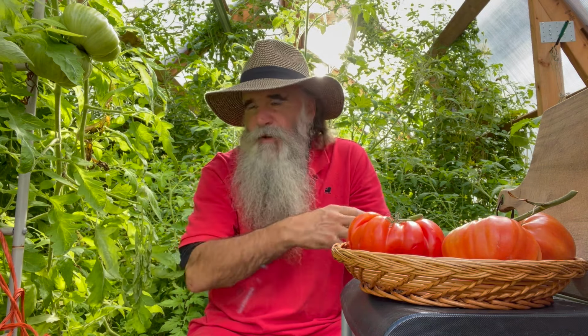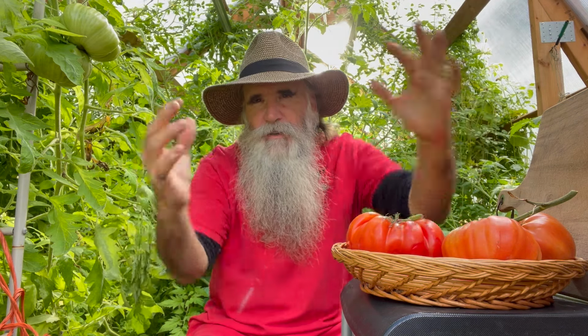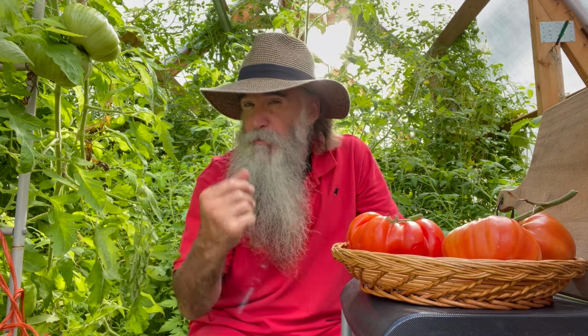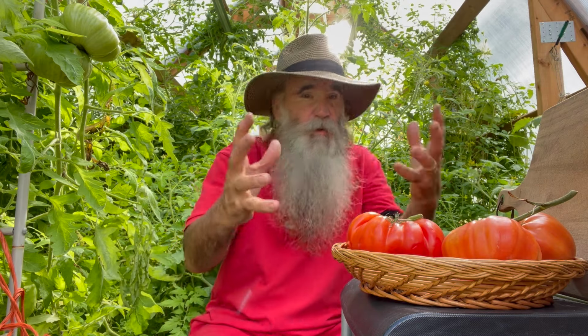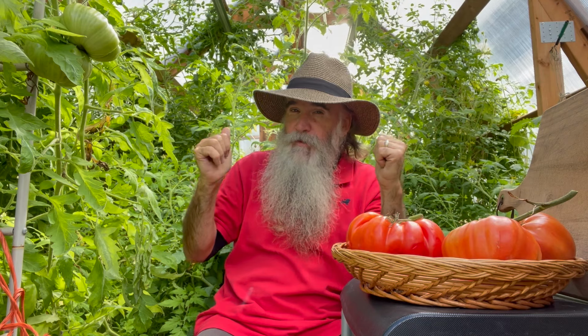Now, I'm not an expert on the blight, but I'm told that being an airborne fungus, so a spore, it comes with the wind, it comes with the rain, and apparently there are interactive maps of North America where you can watch it moving along the continent, and you can see it as it approaches your area, and you can be prepared for it. Because one method of preparation for the blight is to cover your tomatoes. So, for instance, this year I planted some of my tomatoes in my greenhouse. They're covered here.